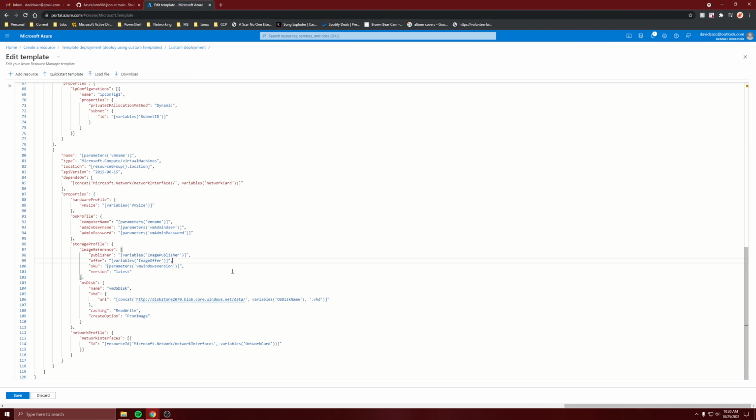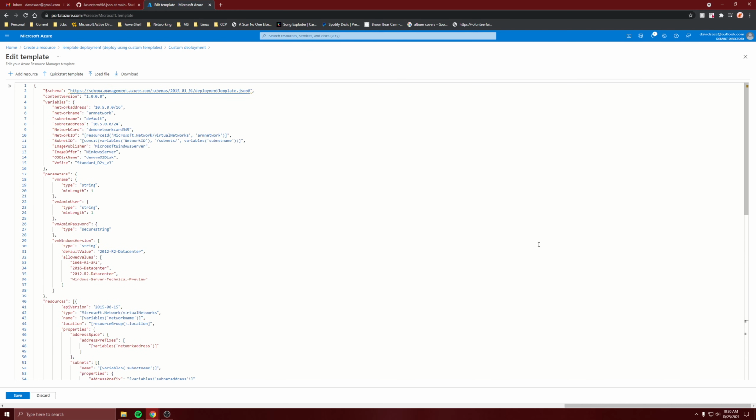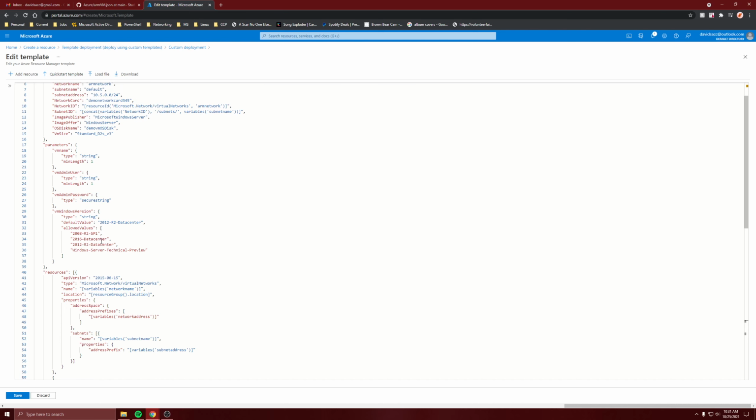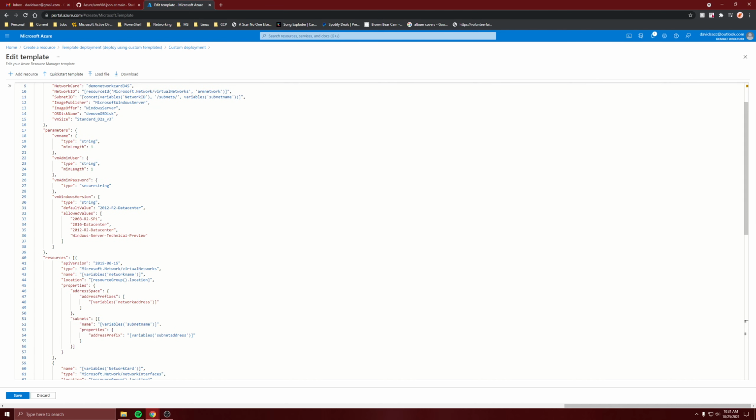So basically the image, and also there's the Windows version, and you're allowing the user to choose from these values.